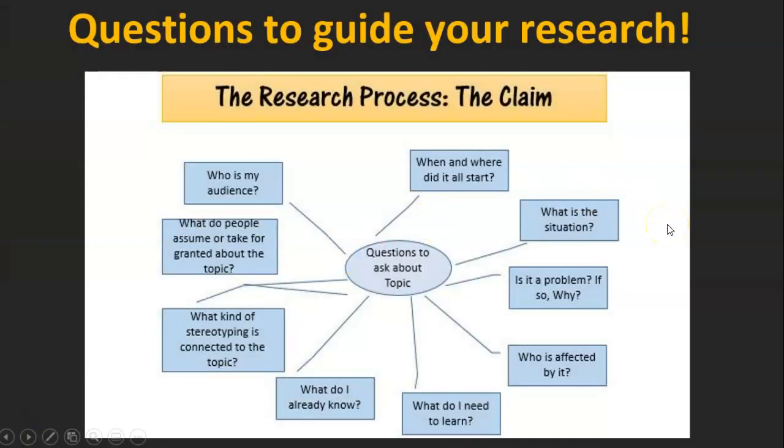So the first thing I'm going to have you look at is just a few questions to help guide your research. So your topic has been pretty narrowed for you. We've given you the assignment page, which has your topics listed to choose from. So once you narrow down your topic and what specifically you're going to be talking about, then you can use this slide as a guide to formulate your claim about your topic.